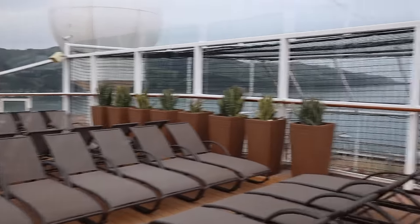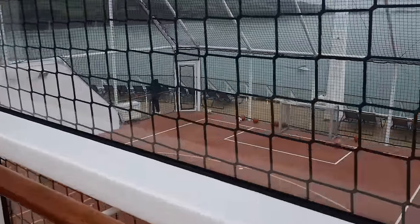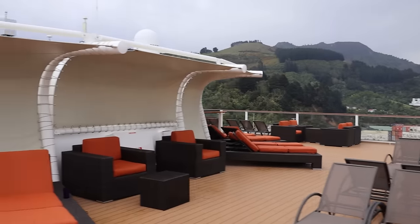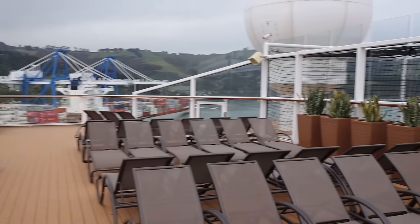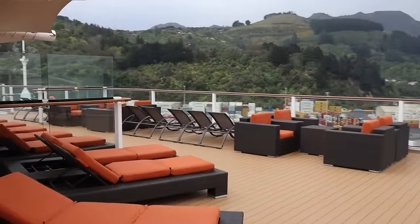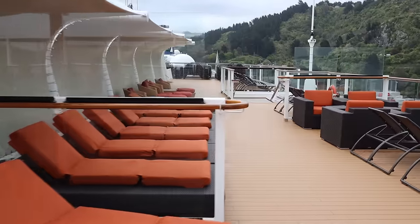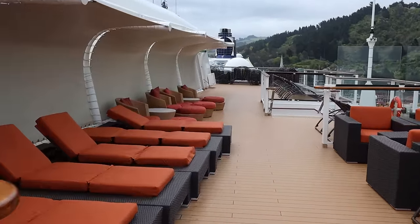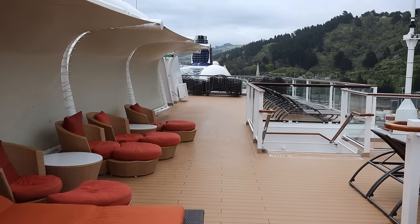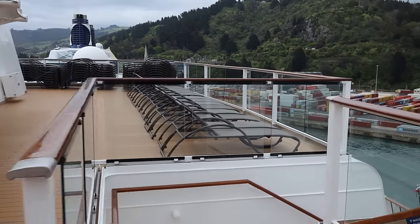There is a water fountain up here, and you do have the basketball court below on deck 15 — this deck does overlook it. You're all the way up at the front and the views are really only on the sides, but this is still a great deck to lay out on. The loungers and chairs are really comfortable, so if you need a place to get away and have some peace and quiet from the busyness of the cruise ship, deck 16 at the forward is perfect. Not a lot of people know about it. Let's take the stairs down to deck 15.